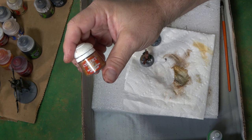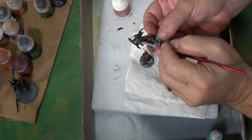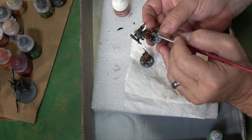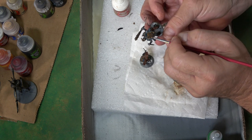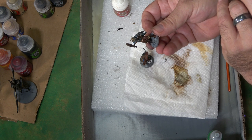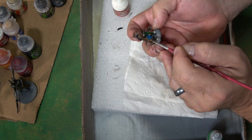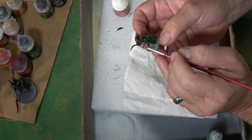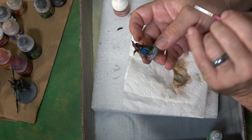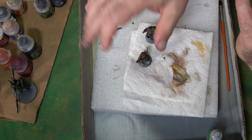Next I took a little bit of Retribution Armor — this is a great color to have, it really brings things out. He has a little medallion so I just touched that, then around his necklace, over the horn, the hilt of the dagger, and part of the quiver. For the Banner Spear, I went over the hilt of the sword, a little piece here, her cuff and armband area, a little bit of gold at the end of the hilt, and a small bracket there. It all works out really well.